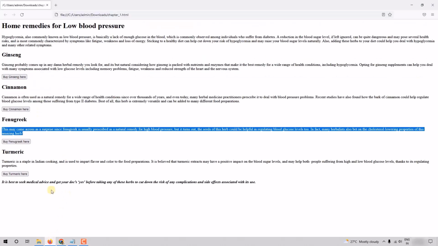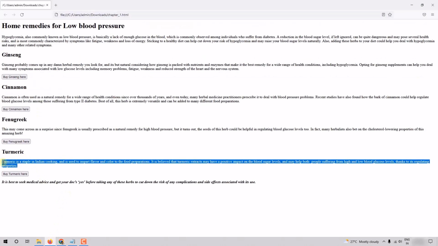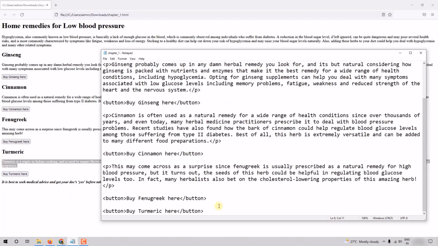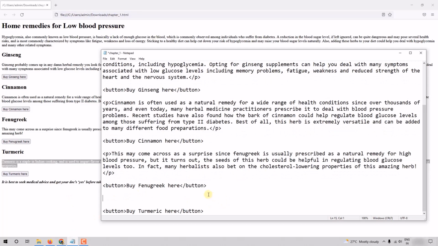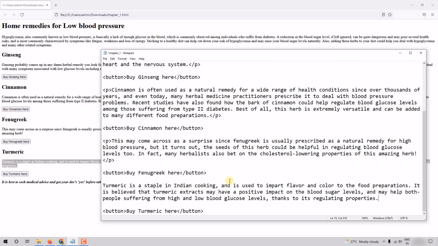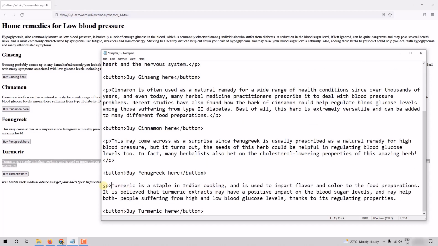One more paragraph, which is for turmeric. Let me copy this and paste it here. I'll wrap it inside p tags or paragraph tags.